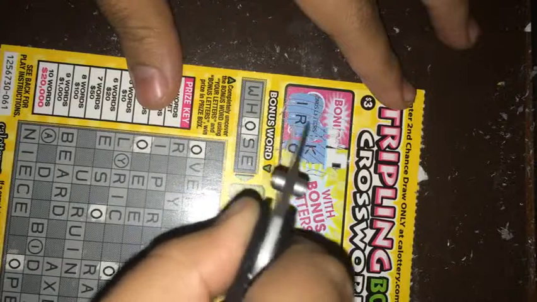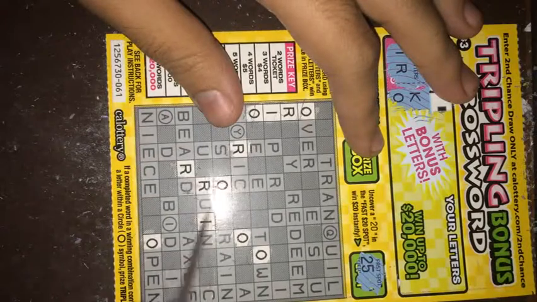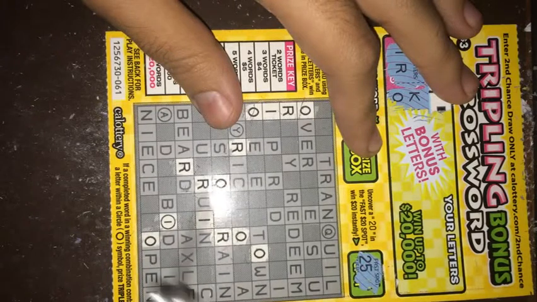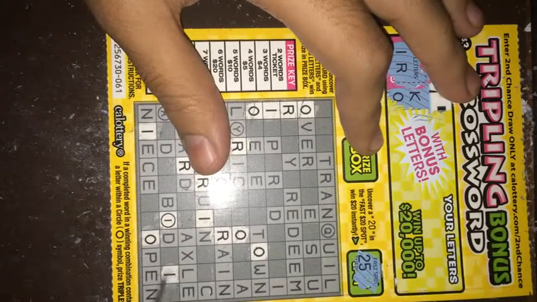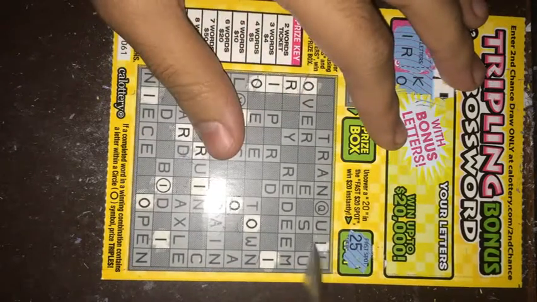See any more K's. I'm gonna scratch out the two bonus letters, I mean. And I got an I and an R. And here's some right here. R is a pretty good letter. Yep, all kinds of I's and R's, so good letters right here.